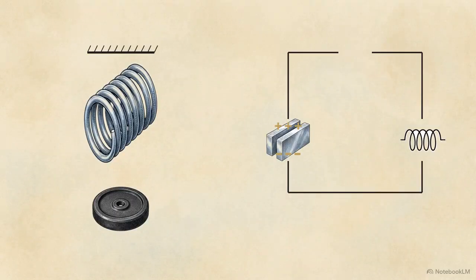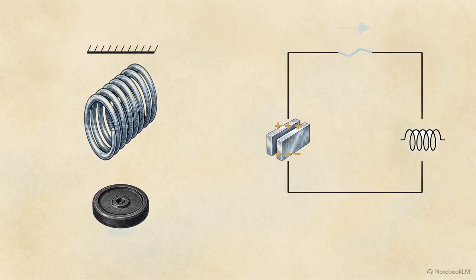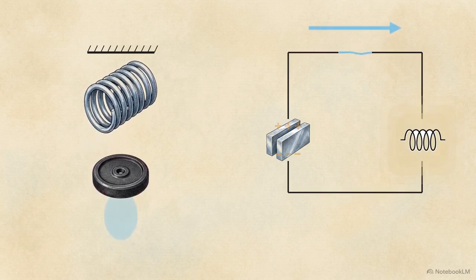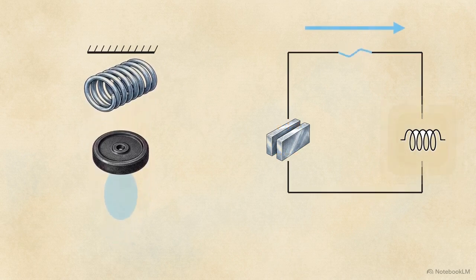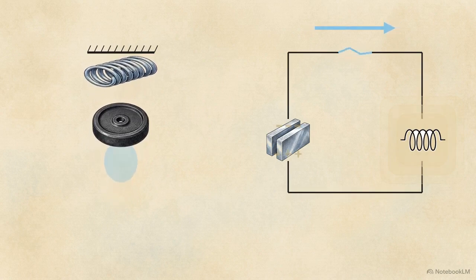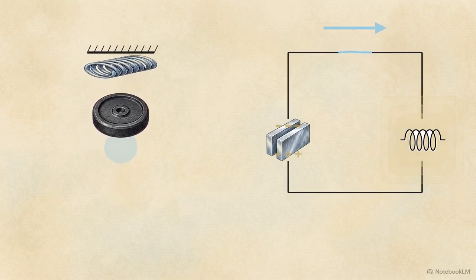Now we combine our spring and our mass into a single closed loop with a spark gap as the trigger. Currently, the system holds maximum potential energy. When the spark gap closes, the resistance drops. The capacitor discharges, pushing current through the coil, just as the released mechanical spring pulls the mass upward. The current hits its maximum exactly when the capacitor is empty and the voltage is zero. Mechanically, the mass hits its peak velocity exactly as the spring passes its resting length.